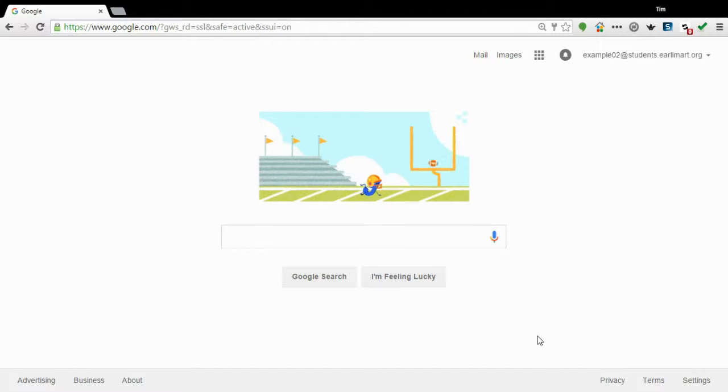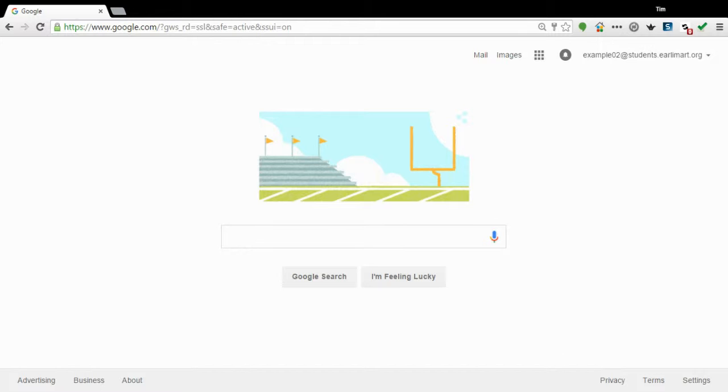All right, guys, so here we go. Here is our Google Chrome browser, and I'm already logged in. It's imperative that they are logged in. Down at the bottom right-hand side, I am using my Windows 7 computer right now, but on the Chromebooks, down here there will be a picture icon.